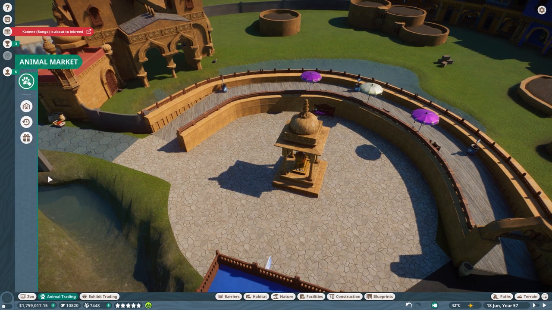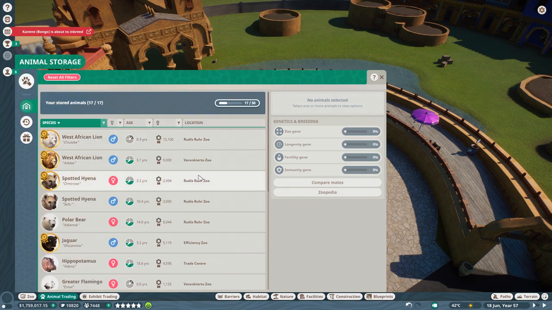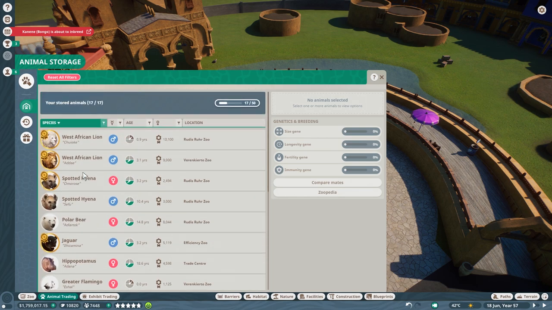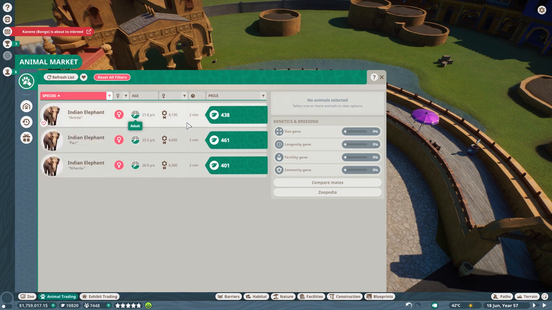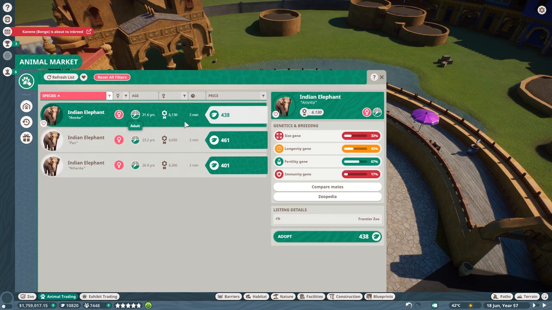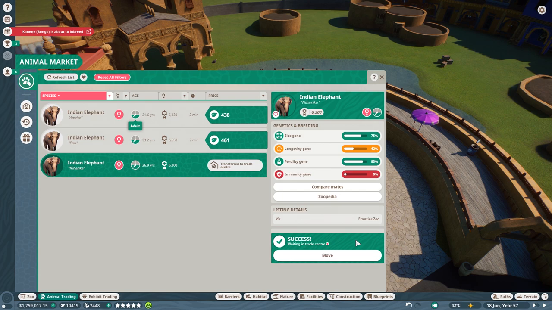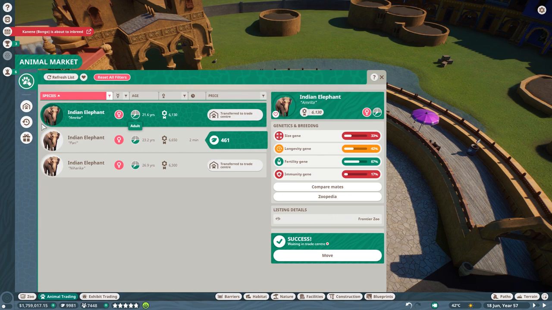But what we're gonna have to do now is to see, I think we might even have an Indian elephant available. I'm not sure, we do have some African elephants. No, we don't. Okay, well, let's go for them. So we've got the Indian elephant filter. Are you kidding me? Well, that one is good. That one is good. Yeah, well, we can just get another one.